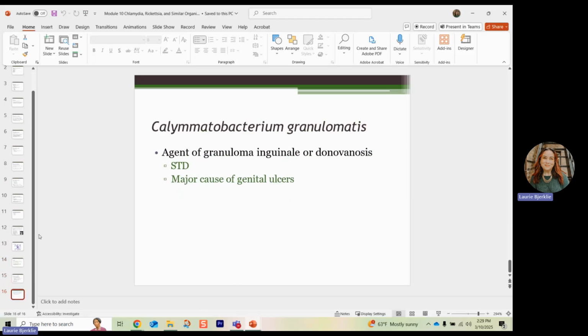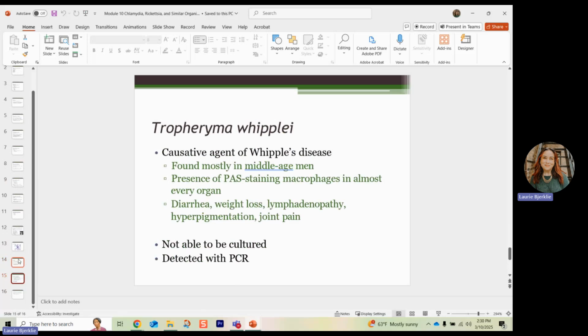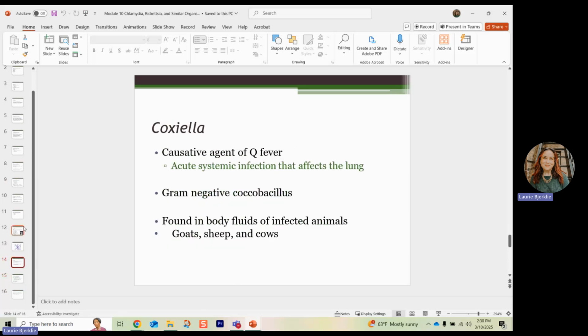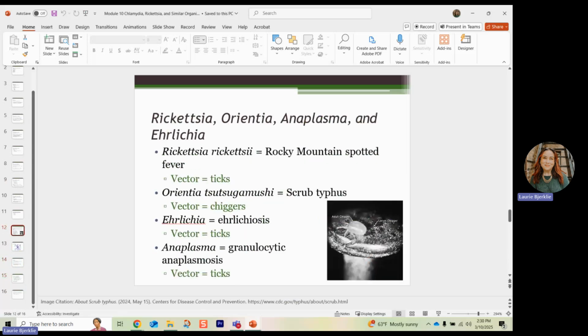There's a bunch of STIs that have genital ulcers. This one is, I can't even say this name very well, Calymmatobacterium granulomatis. I will not test you on this one. It's just there for information. So basically just remember the vectors. I did not go into all the different symptoms and testing. Just know it's mainly PCR testing or serologic testing. Keep in mind what they basically cause for the disease name, and the vector is important here.